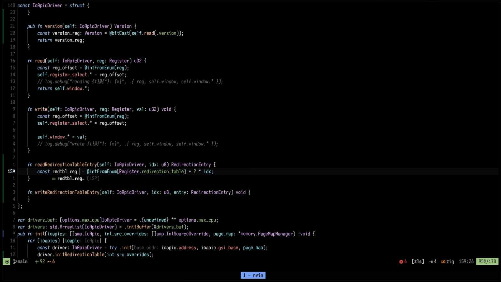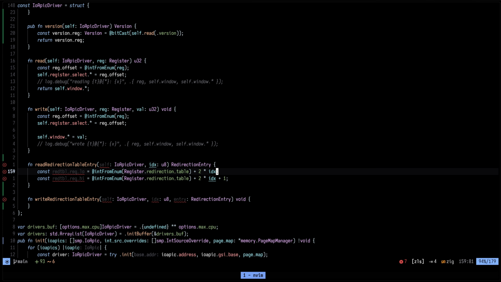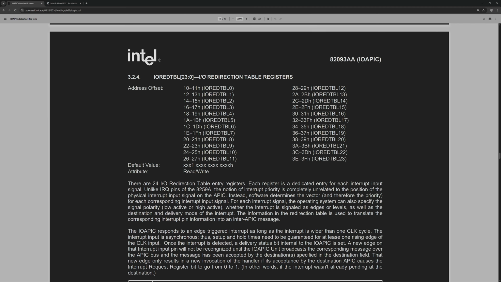I'm just going to allow myself to add this here, and this becomes like so. The reason for this is because here we have 10 is for redirection table 0, and 11 is the higher bit or higher part of that register.